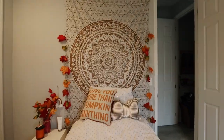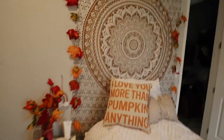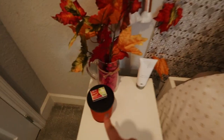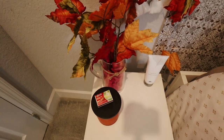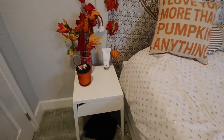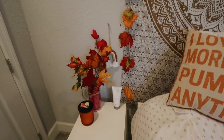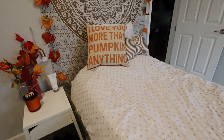Over here we have my bed. I know a lot of you guys love when I film in front of my bed with it kind of blurred out in the background for main channel style videos. This is my favorite fall candle — I got it for my 22nd birthday and now I'm 24, so I've had this candle for two years and I absolutely love it. I wish you could smell it. I've heard that candles give you secondhand smoke, but I rarely have a candle on in my room. And then we have my little vase with leaves and my pumpkin pillow.